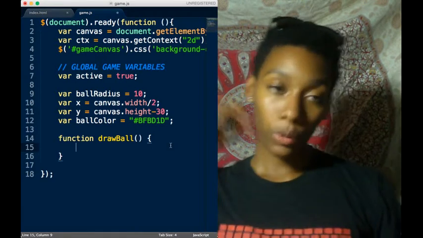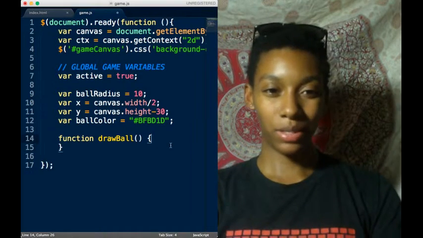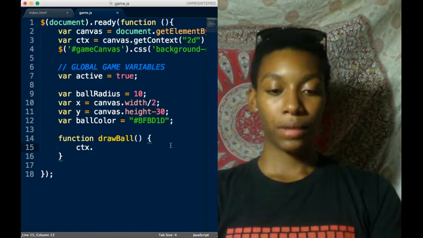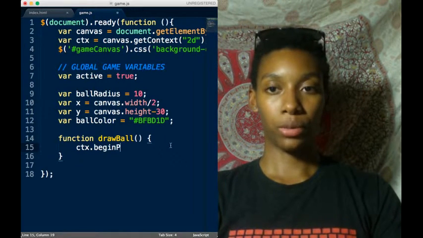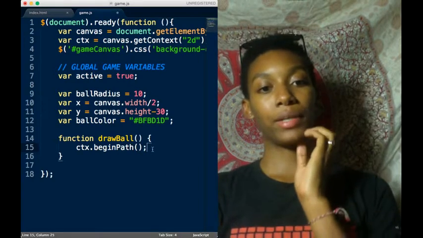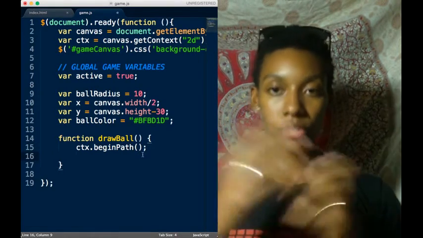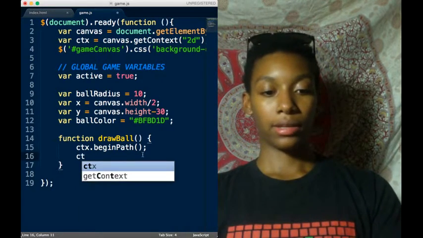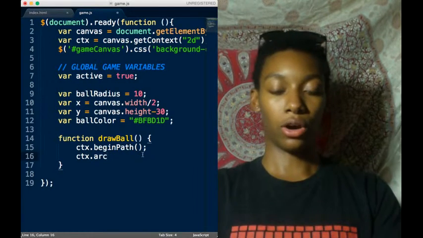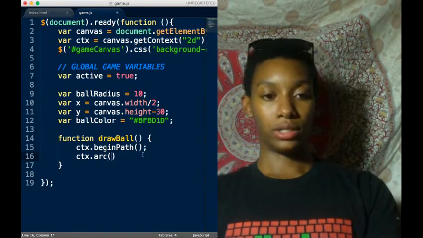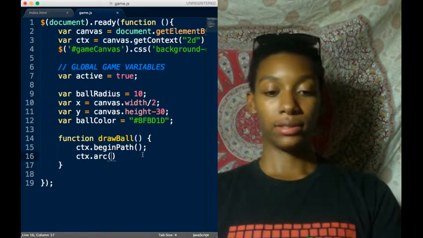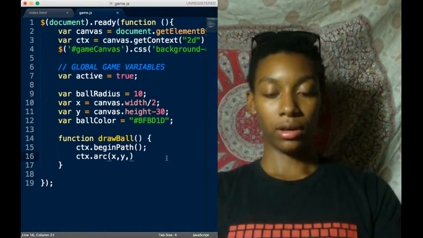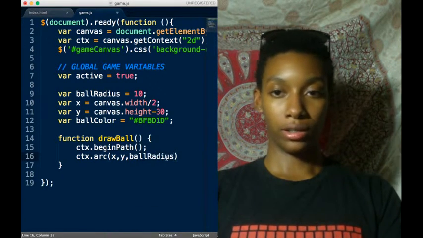So what we're doing in our function draw ball is not basic math operations, but we are going to use the ctx variable that we created, and we're going to call a function called begin path. Basically what this does is says we're going to start drawing to the canvas now. We want our ball to be round, obviously, and Canvas has built-in functions to do that. It has an arc, and all we have to do is say where the ball is. So it's at x and y, which we defined above. We have to say what the radius of the ball is, and we already defined that, so ball radius.